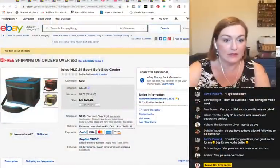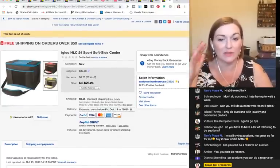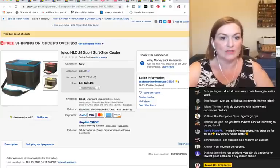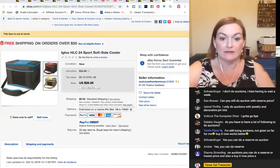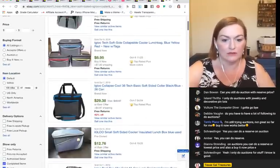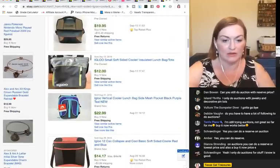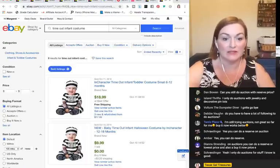But anyway, as I said, I could not find the same one up there, but I'll probably end up keeping it because we always need coolers for things, from whence we go. So this is the closest similar-ish one that I found that was up there for about $26. And let's see. Over here, yeah, same deal. I'm probably just going to keep it. I'd rather keep it than sell it for less than 20 bucks. So that's what I'm going to do.